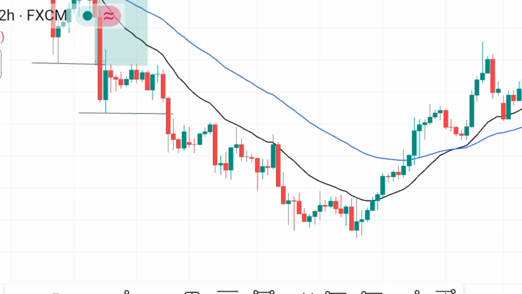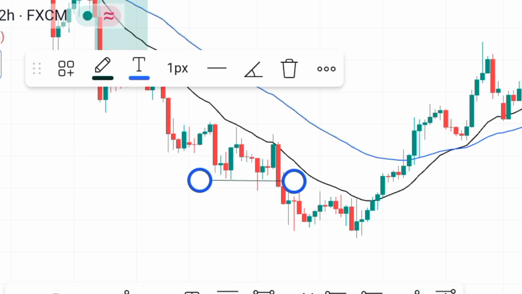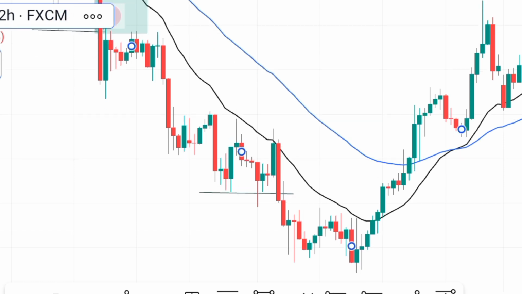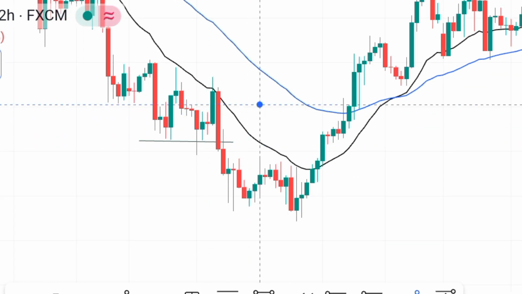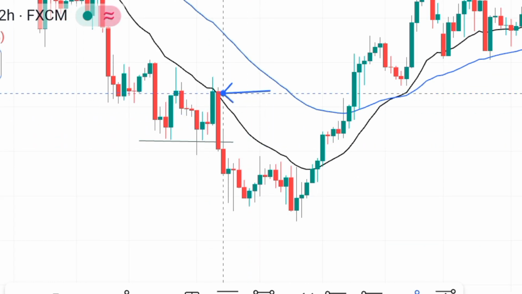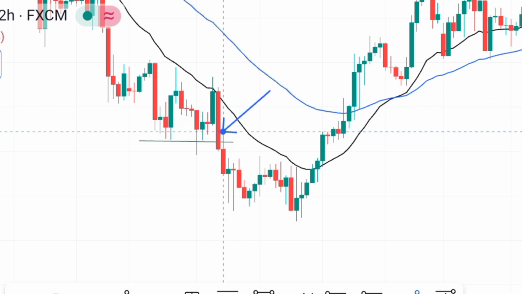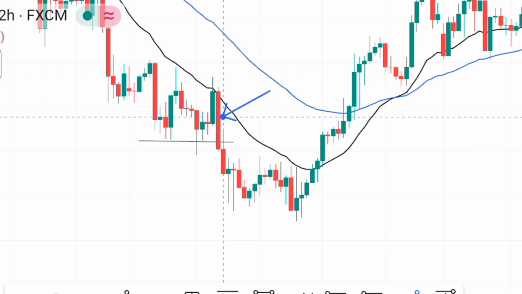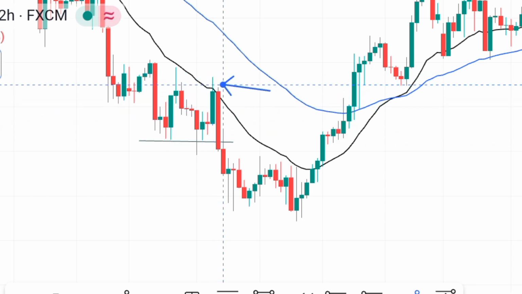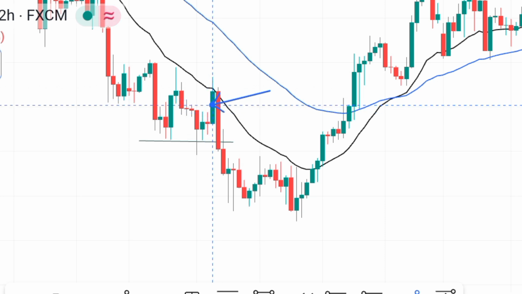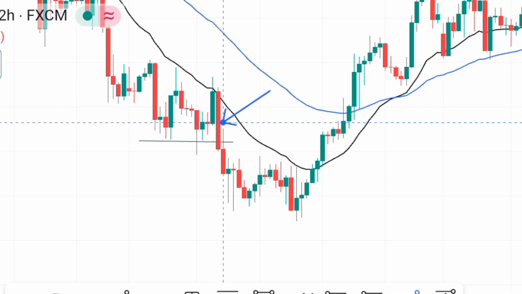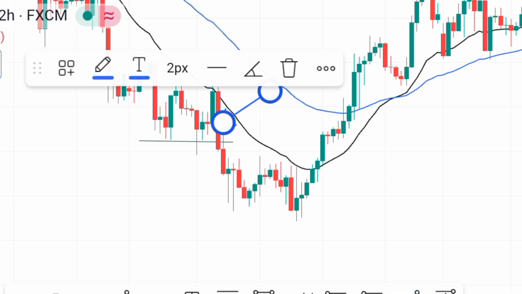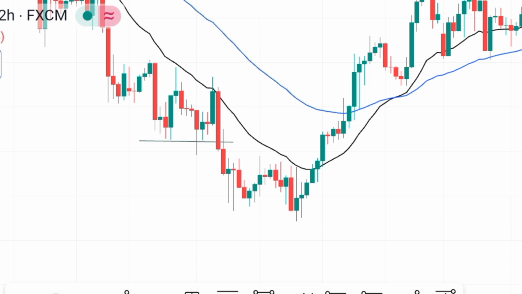Then you come for another break of market structure right here. You'll see now, for example, this time around, the market came and tapped your moving average and rejected it with a bearish confirmation, right? You can see that this was the most common confirmation we use, this bearish engulfing candlestick pattern. We always use this, by the way. So you can see it created this bullish candle, then this bearish candle engulfed all this bullish candle, giving us a confirmation of a selling opportunity, right? So now traders would just come and enter immediately after that confirmation.